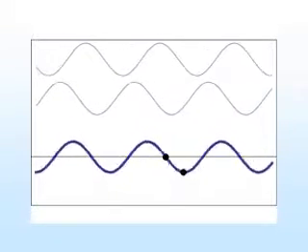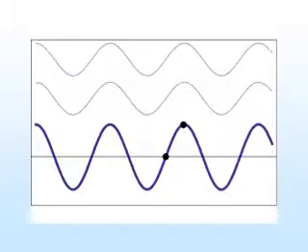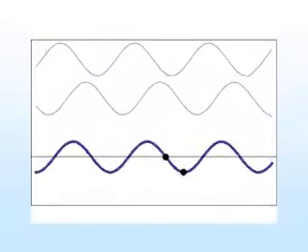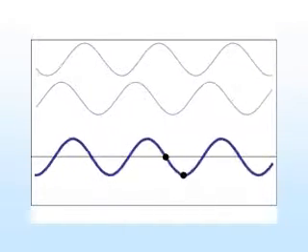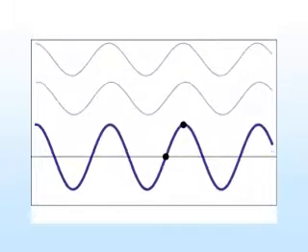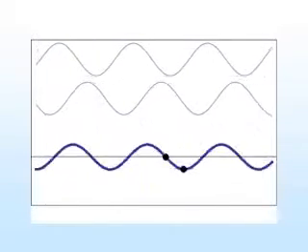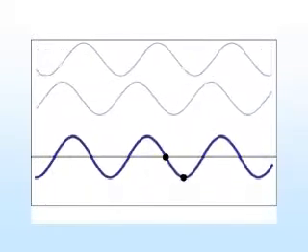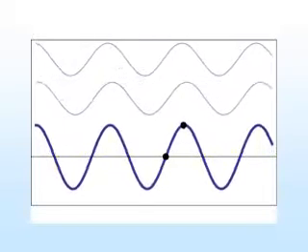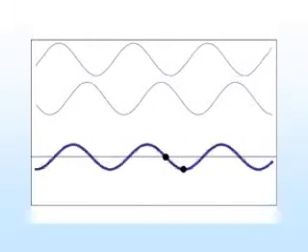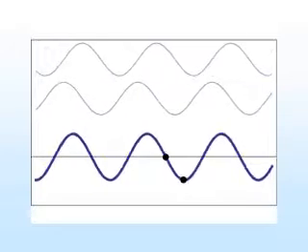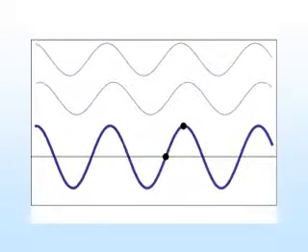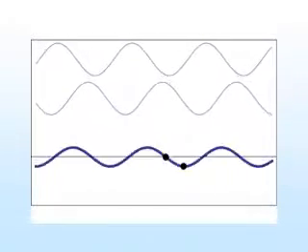The first dot is showing where nodes come from. The idea is that that piece of the medium is at a spot that happens to be always experiencing destructive interference. At any moment in time, if one of those two waves is going up, the other one's going down, or vice versa, there's always full cancellation. And it becomes a node because the amplitude is always 0.